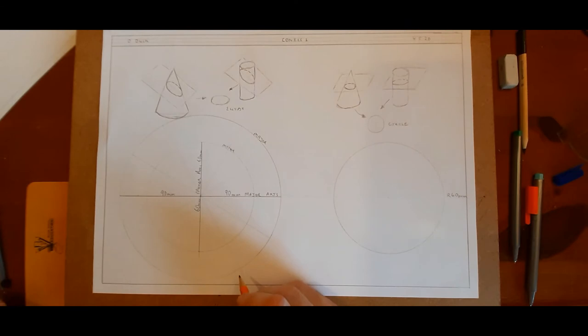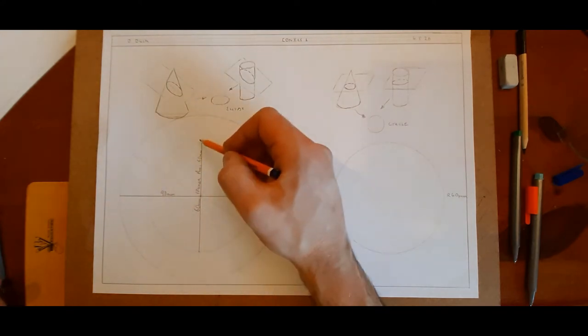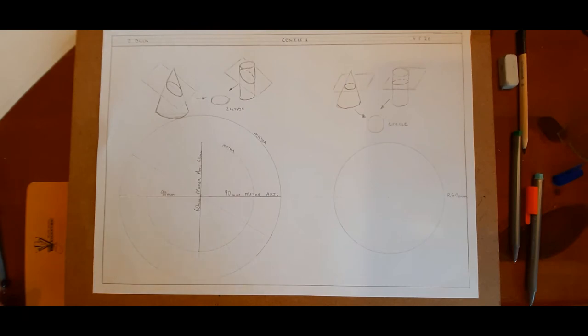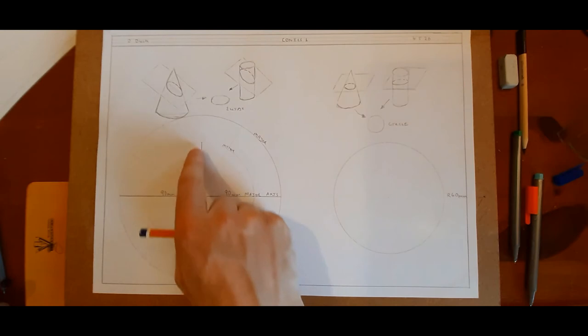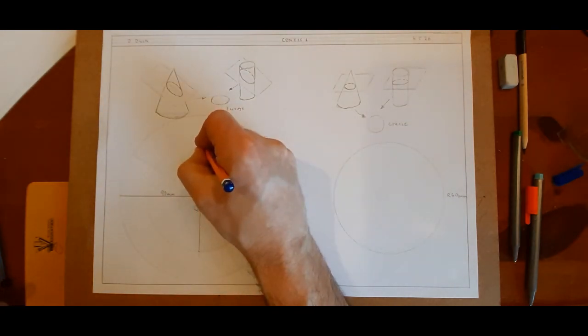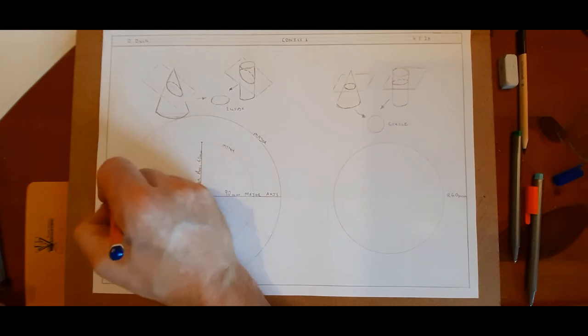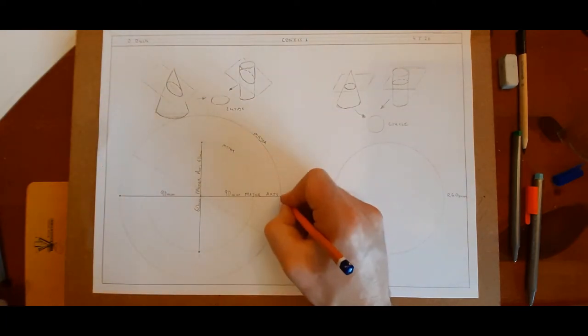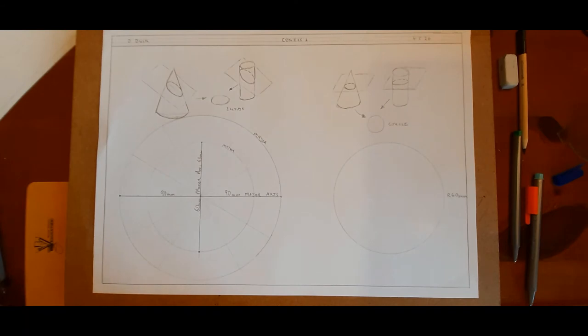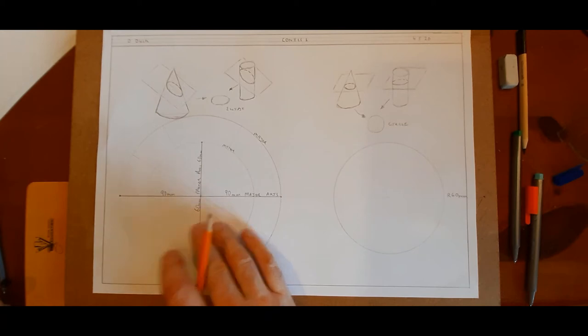After doing that, and I did it fairly lightly, you will have 12 equal divisions in your circle. 1, 2, 3, 4, 5, 6, 7, 8, 9, 10, 11, 12. Now this line doesn't need to go all the way up to the top because when you drew those two lines, the major axis and the minor axis, you now have straightaway four points on the ellipse that you are going to draw. By dividing up the circles, we are now going to find two other points in each quarter that will help us to draw in a freehand curve of an ellipse.